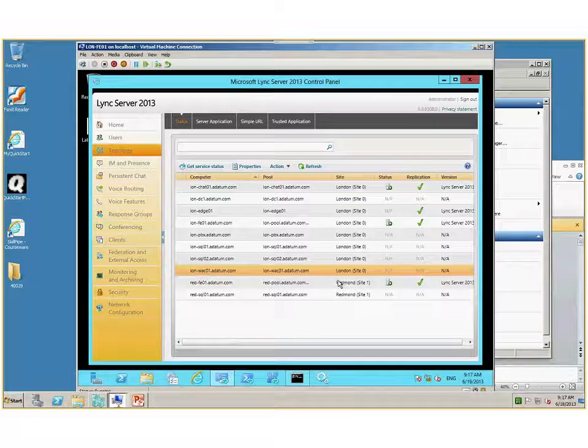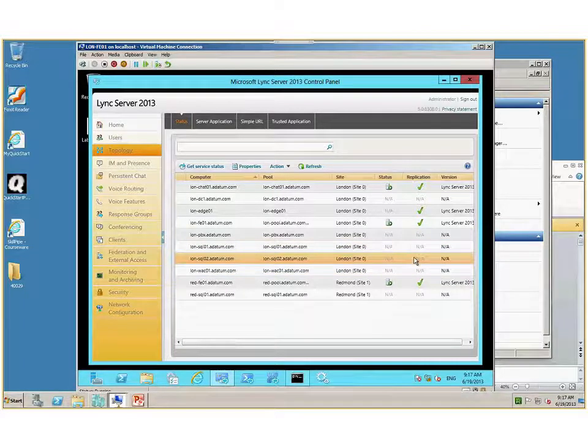A lot of times you're going to see in here, as you'll notice in the status and replication, that some of the things, if they're actually not running any Lync services, are not going to have any status, nor will they have any replication, but they will be listed in here. To give you an example, these two right here are our SQL servers. It's sort of nice that they are listed as part of the site, but they're not running any Lync services. It's a SQL server, so there's nothing to replicate out to them, and of course there's nothing from the status of the server standpoint.